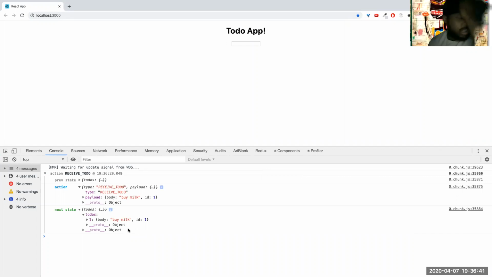Hey, Corey, quick question. Yeah. So that's what I ended up doing to clear my input. But before, I spent a whole bunch of time trying to key into the actual input and clear the value, but it doesn't work.